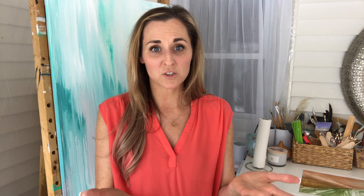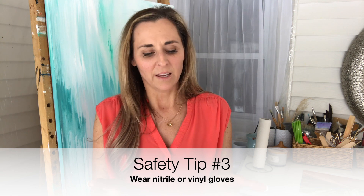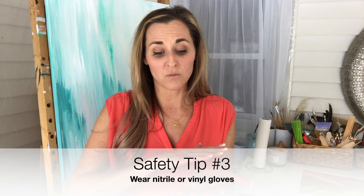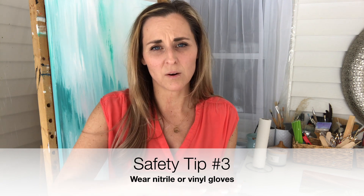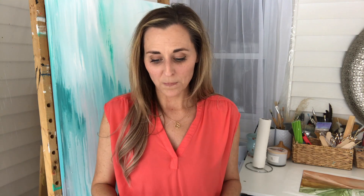Make sure you're wearing a fume mask and working in a well-ventilated area. Also protect your skin, because your skin is the largest organ in your body and it absorbs substances like crazy. Rubbing alcohol is very over-drying and will steal moisture from your hands, and the alcohol ink and pigments will stain your skin — you don't want those inks going into your body systemically.